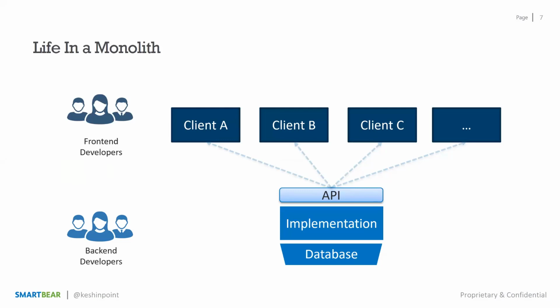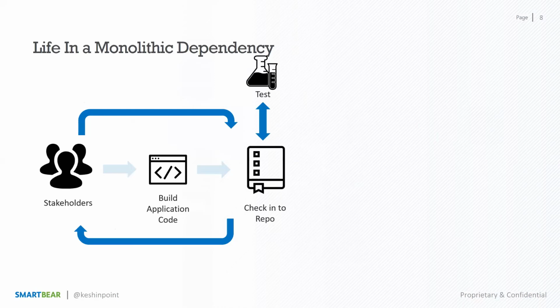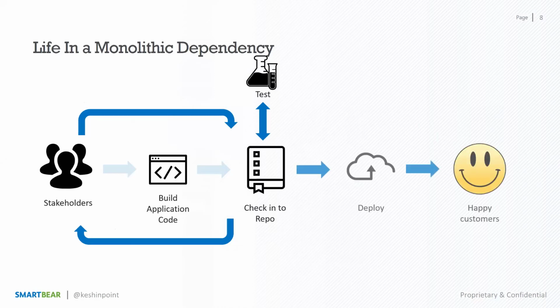Well, let's actually go one step lower into the entire application development monolith. If you think about it, your developers actually start building out your application code, as I showed before on the previous screen. And from here, they'll probably be checking that code into a repository. And of course, as you check the code into a repository, you will have an iterative cycle of testing between the repository. And once everything is done and once people are happy, you go in, you deploy the code, and then eventually you might get some happy customers.